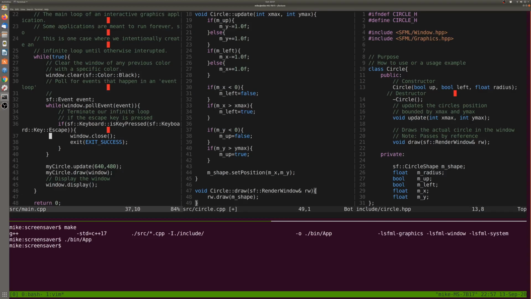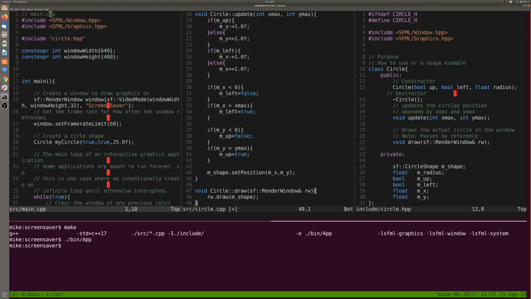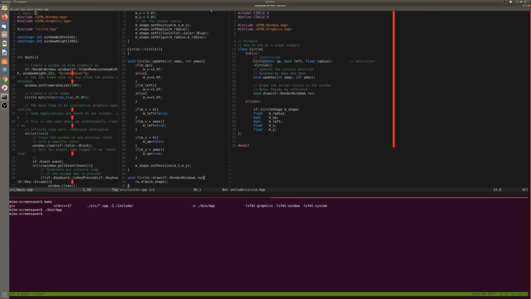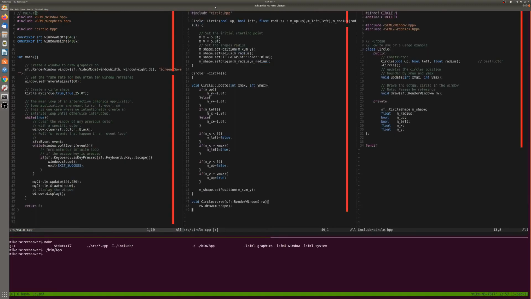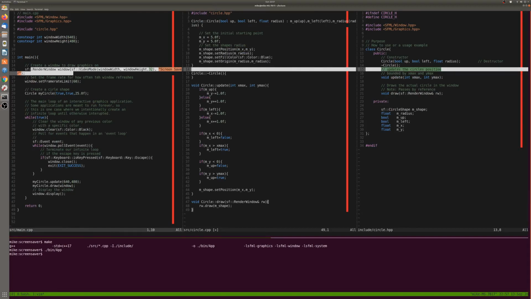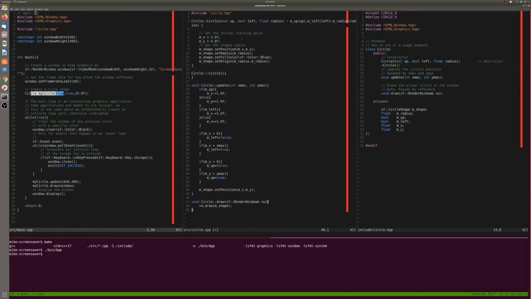Okay, so let's spice this up a little bit. My argument is, if I make my font a little bit smaller, just so you can see the whole program in sort of one screen here, this is a little bit cleaner because I just have to worry about this side and then creating circle objects, and then all of the work about updating and the logic and stuff is just in these individual functions here.